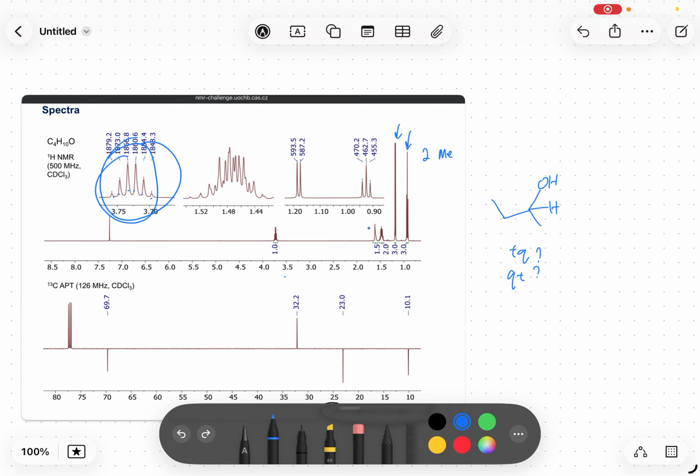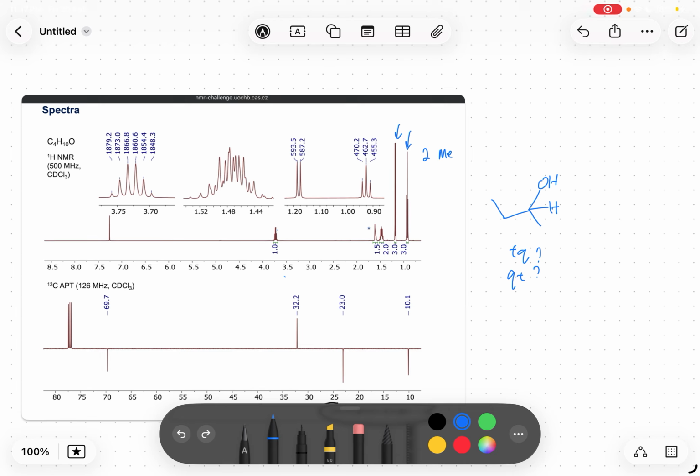So that's why it is shown like this, and if you calculate out the numbers, you will see that these six peaks are not evenly spaced, and that basically tells you that while the coupling constants are quite similar, they're not the same, and therefore it is coupling to different groups.